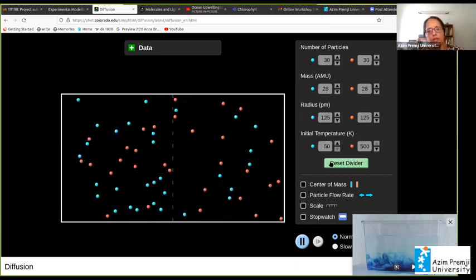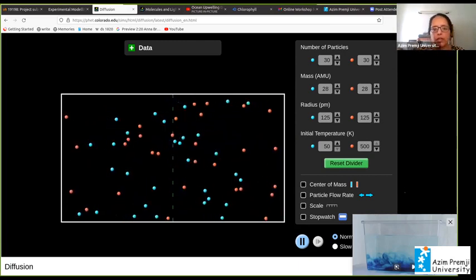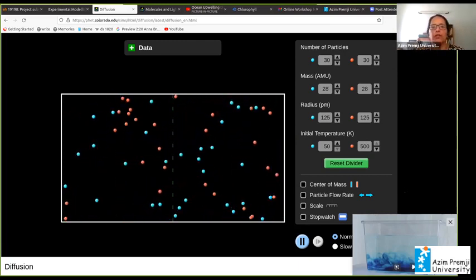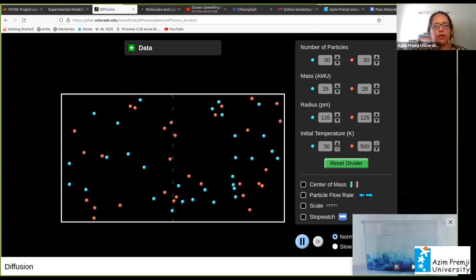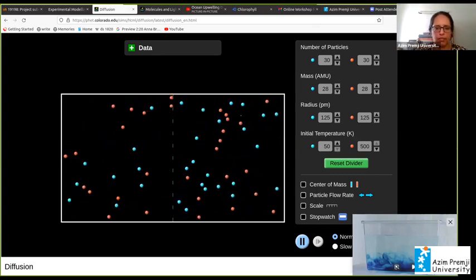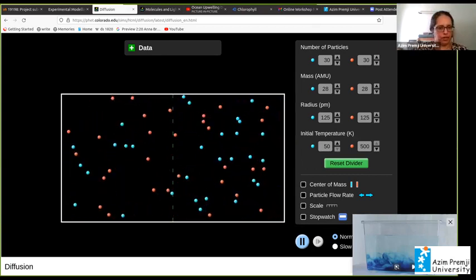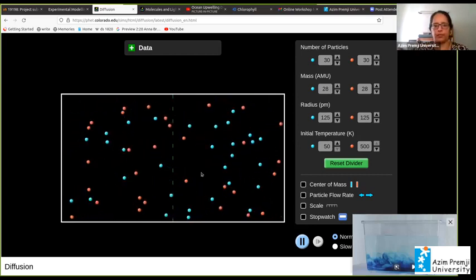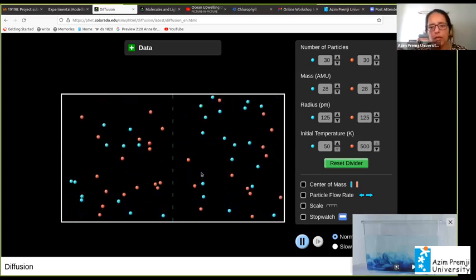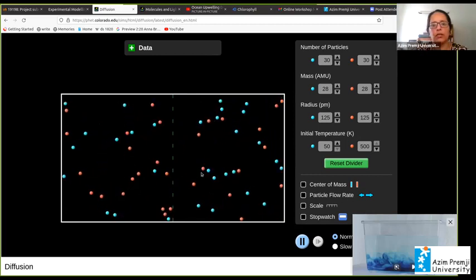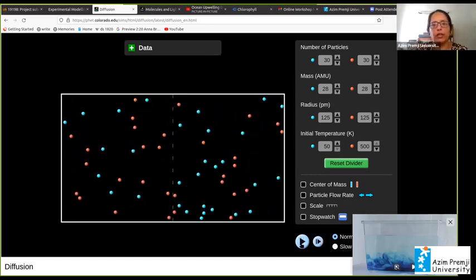So you do notice that some of these blue particles, initially they were moving very slowly, but because they've been collided with multiple times by the red particles, they have also acquired quite a large velocity, and there is some mean velocity, this mean temperature that is ultimately reached between these two sets of particles. So broadly, this is how conduction happens. Okay, so conduction happens via the random motion of particles.